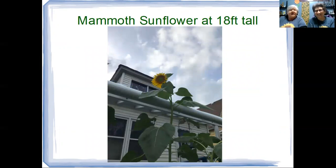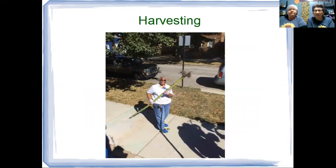This beauty is at least 18 to 20 feet tall — as you can see, it's almost to the top of our first roof. Here we see our president of Sunflower Project US, Josephine McEntee, harvesting our sunflowers. Harvesting means Josephine pulled the stalk out of the ground, which takes a lot of strength. On the right side of your screen you can see the root ball — that's what was in the dirt. On the left-hand side, the sunflower head has already been taken off and it's going to be used for making paint and harvesting sunflower seeds.